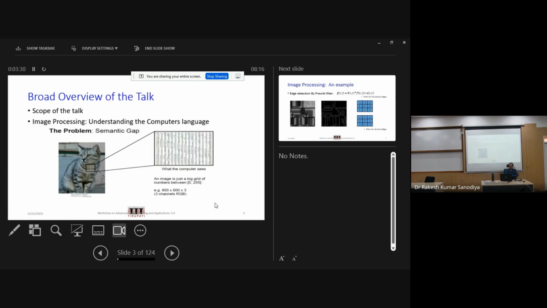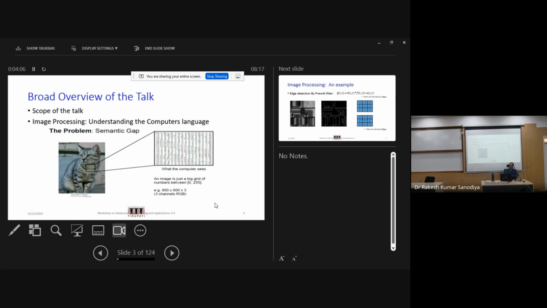So let's start with the understanding. Of course, you may know images well, or you might have seen what an image is. An image is nothing but a set of pixels. For a computer, the image is a matrix or an array of pixels. For visual understanding, for us humans, it makes so much sense in terms of objects being there, context being there, and so on. But from a computer's perspective, it is just a matrix or a set of pixels.